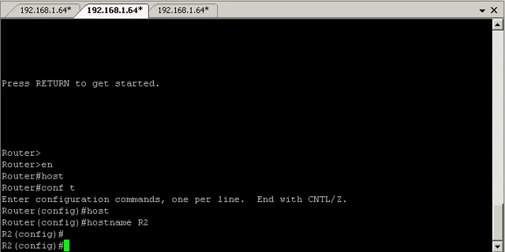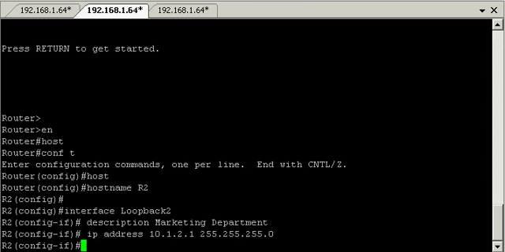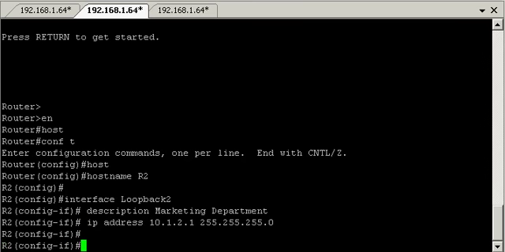Now we go to router 2. Here we have the marketing department as before, so the config will be the same for that. So I'll just dump that in. Marketing department, that's done. Then you've got serial 1/0, which is for the 10.1.23 network.